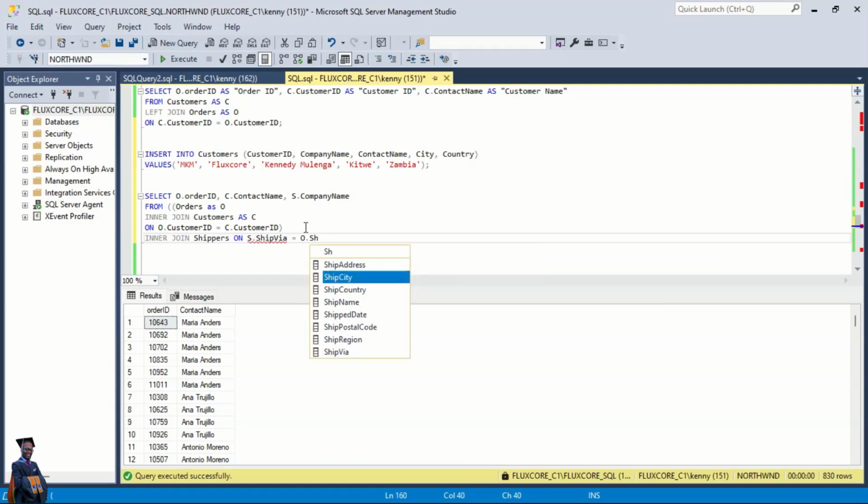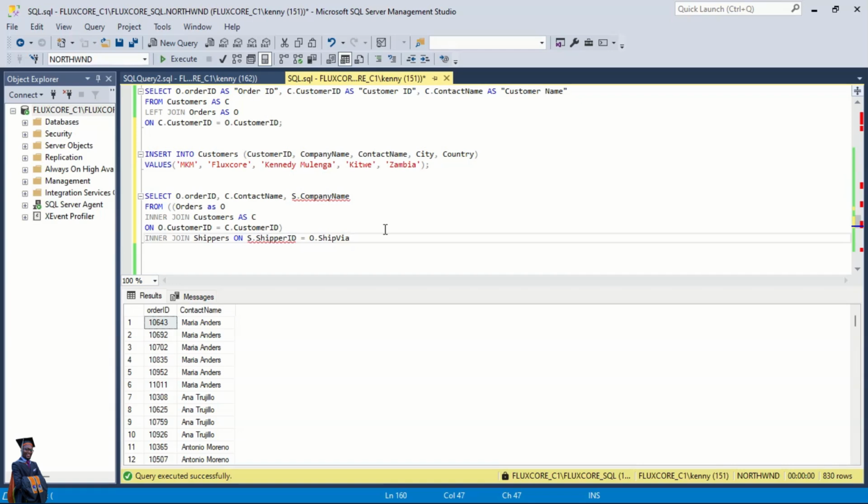So from the orders we have this column, and then this one should be, I think, S dot shipper ID.